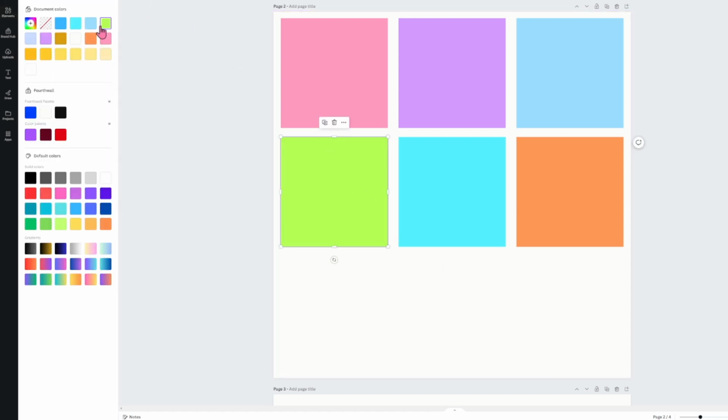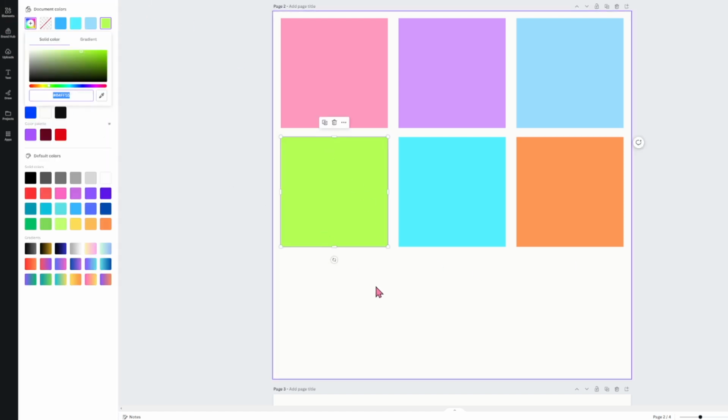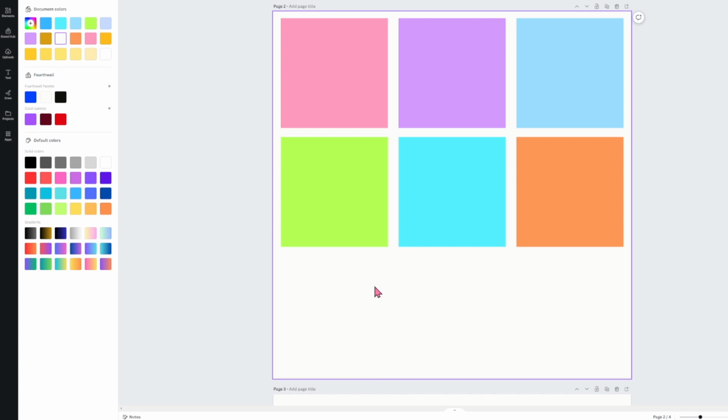And then you can always go back and grab the hex code for each of these. You can use these in your designs. You can use these in your shop. You can develop your own branding just using Canva, and it's really easy to use. And then once you start playing around with the colors and decide on something you want, you can use this throughout your shop. You can use this for your designs. You could use this for your Twitch panels. You could use this for your overlays.